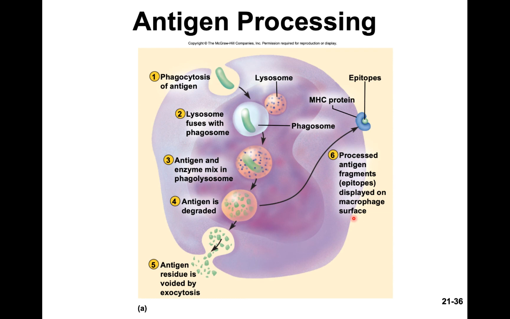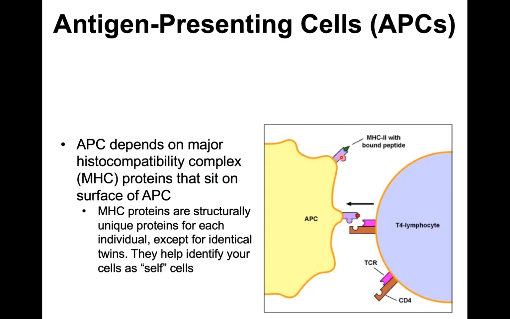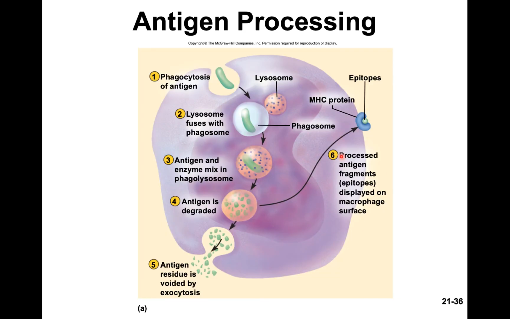And this is just a nice little cartoon illustration that shows you that whole process again. The whole purple cell is the APC. The APC will phagocytize a bacteria. The lysosome comes and degrades the bacteria. And the little piece of the antigen from the bacteria is taken and presented on the MHC protein. I know this MHC protein looks a tad different than what's here, but it's just 2 different cartoons. They represent the same thing.